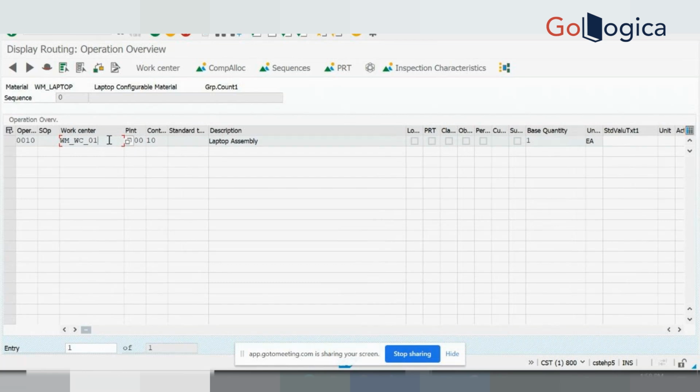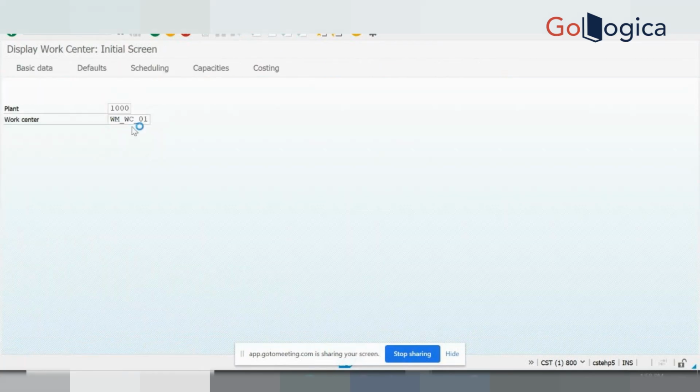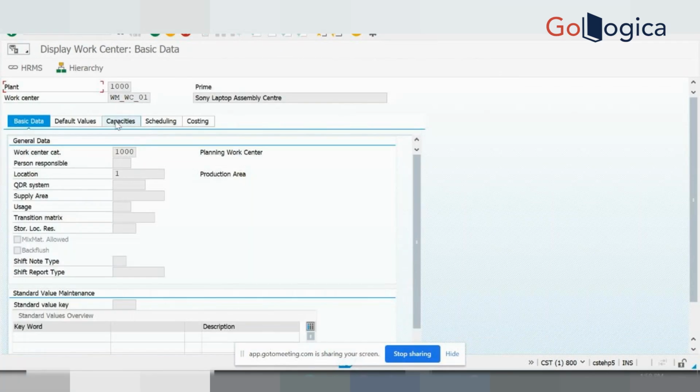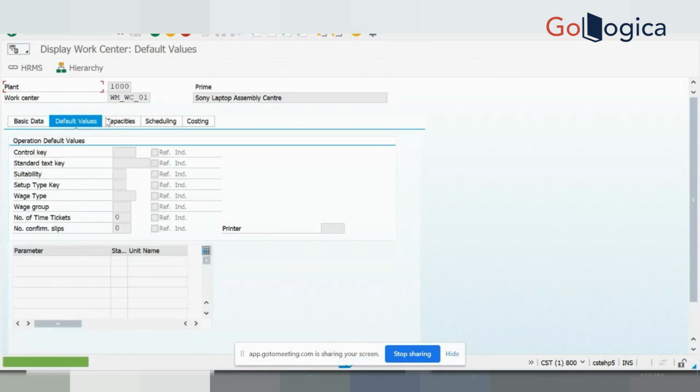by putting in the labor efforts and the time calculation. For example, if you go here, I've just created this, CR03 is the work center transaction code. In this, I just created this Sony laptop assembly center, and it will have all the calculation relevant things in this one. It will have a lot of finance related things, wherein your labor cost, timing, and all these things will be captured over here.